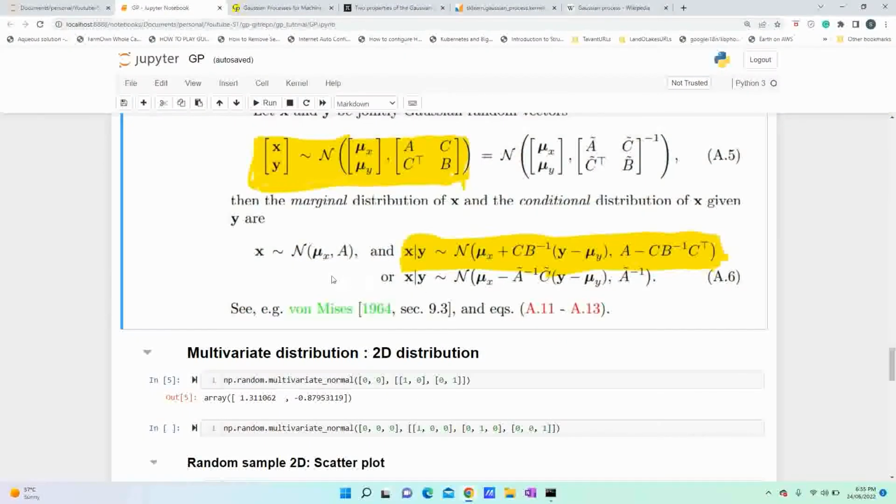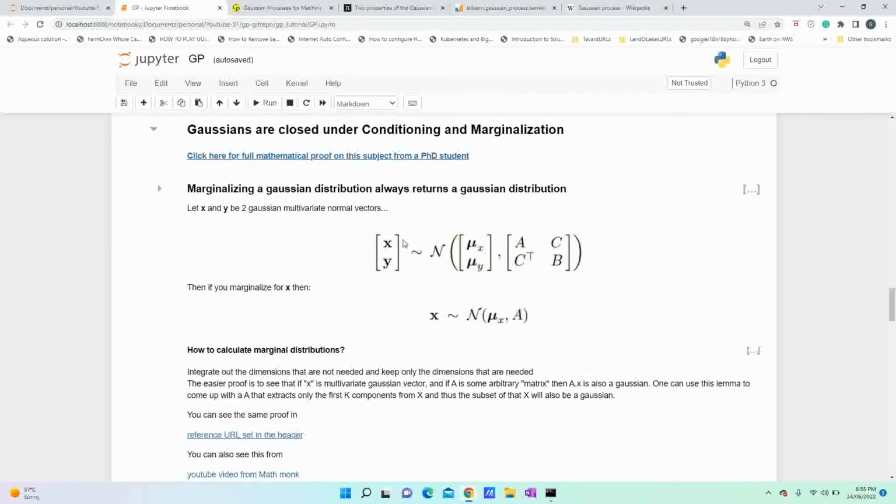And how do we apply the conditional for this? Again, x is the set of points for which we know the domain, which is our design matrix, and we also know the value of y. That is the target variable, that is our training set. Now we seek the values of y for a new set of domain points. We specify a new set of domain points, we want to know y. Since we know all the domain points, we can build this entire covariance matrix. Then we can say that this function is a random sample from this normal distribution.